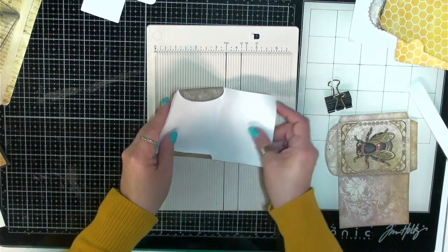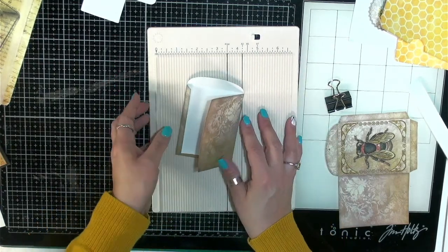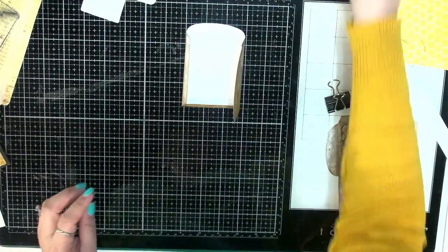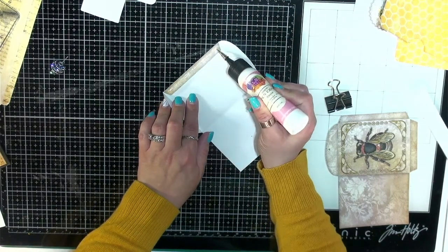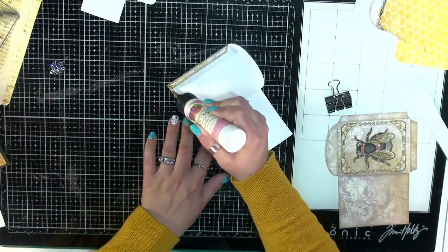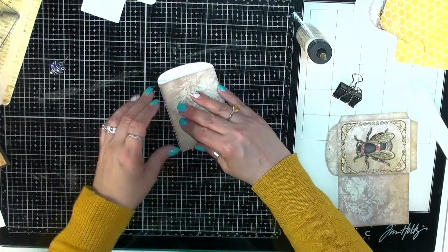All right. So we want to glue that. Let's get rid of this now. And the glue here. Some here. And then we'll fold that over.